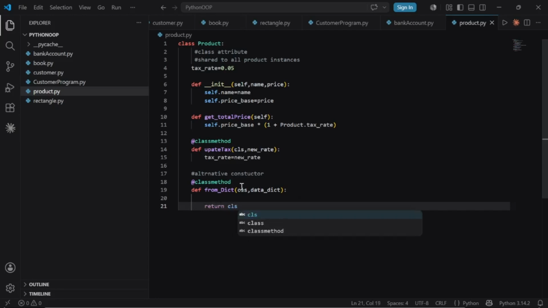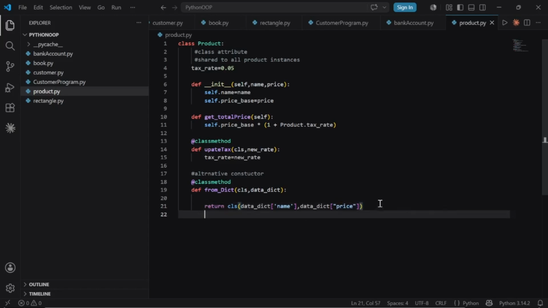So this is where the definition of the constructor comes in, which will receive the data object. After it receives it, it's going to extract the attribute name and extract the data dictionary's price. As simple as that.